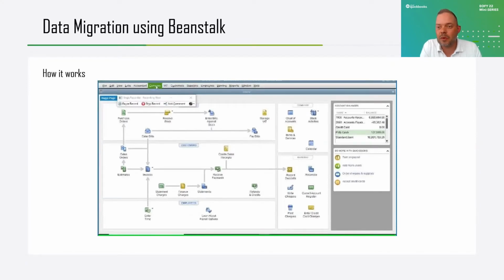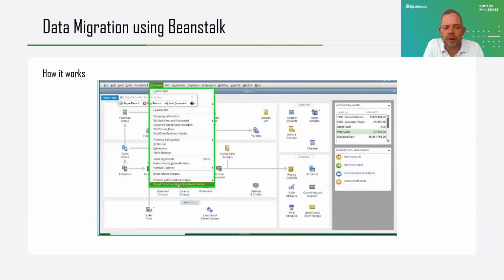So this screen will be familiar to a couple of you guys on this call, and to the newer guys that have started with us on QBOA, the online accountant platform, you might not be familiar with this. But if you have worked with clients that have QuickBooks Desktop, this will be the screen that you come to once you log in. Once you log into QuickBooks Desktop, you simply go to the company screen. At the bottom there's a menu item saying export company file to QuickBooks Online. Now, Beanstalk is an internal industry term that we use, but it just explains the method of moving over the books from the entire desktop file directly into your QuickBooks Online account.